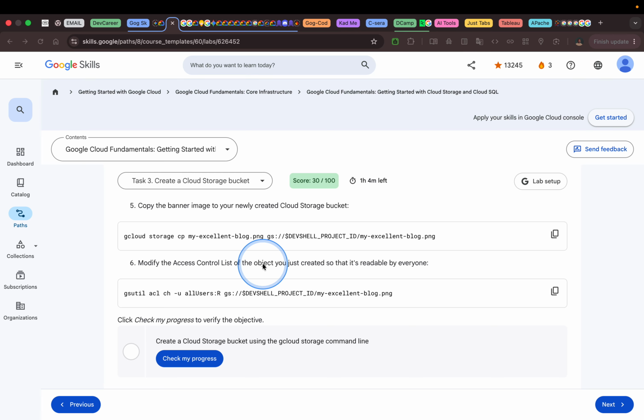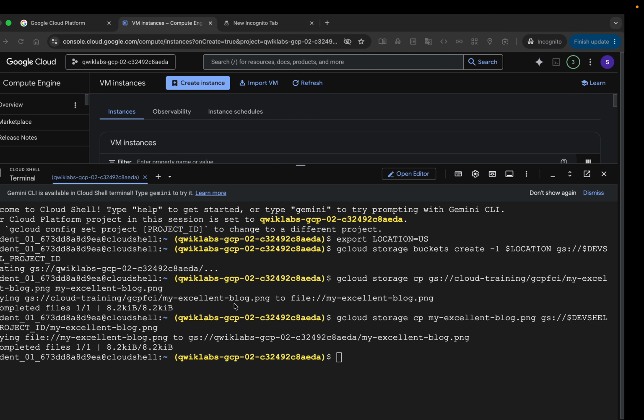Now we're going to modify the access control, that is IAM, of the bucket we just created, so it's readable by everyone. So you can see here it says gsutil ACL all users, so everyone has access to it without restrictions.